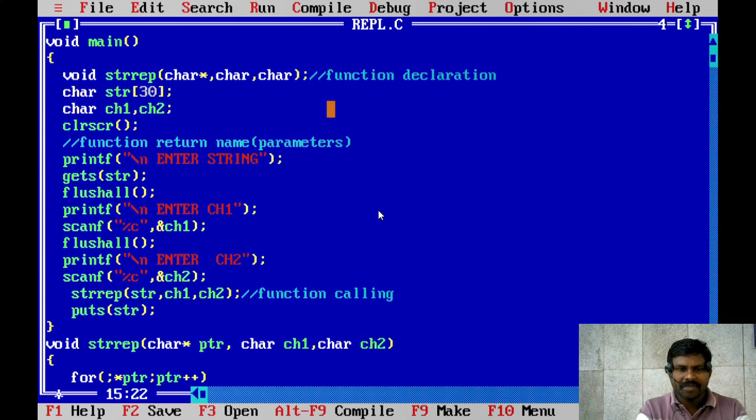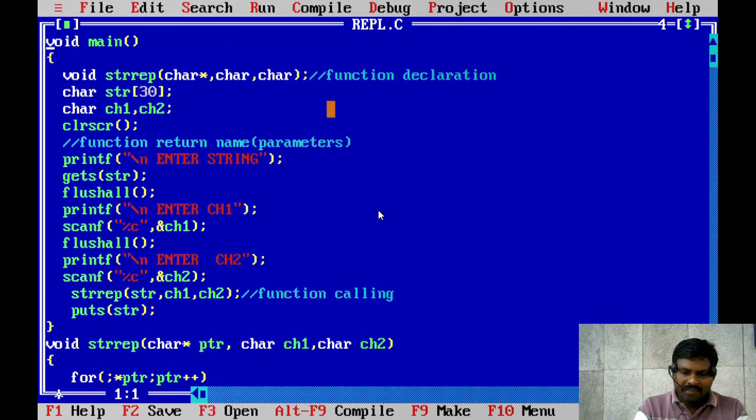So for any string, for example SMR SMR SMR education, here replace S with M. Alt F5, you will get MMR education. Okay. So this is string replacement.